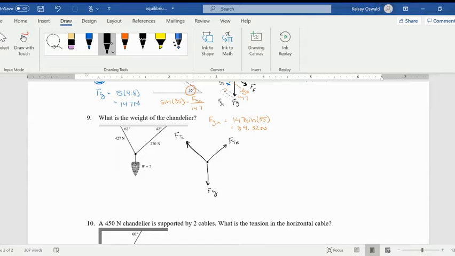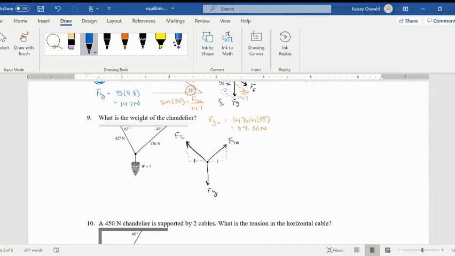If we have forces at an angle, it's always a good idea to break them up into their horizontal and their vertical components. How much is pulling to the side and how much is pulling straight up. If we look at our relationships here, horizontally, we have one force pulling straight to the right, one force pulling straight to the left. So those two horizontal components of our tensions have to be equal to one another.